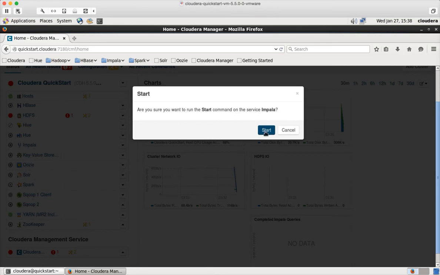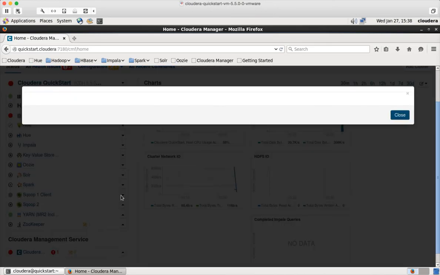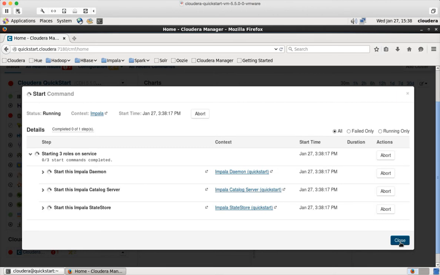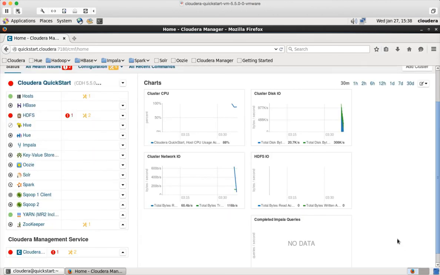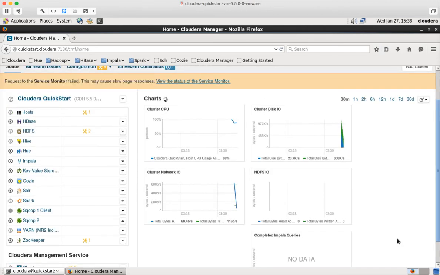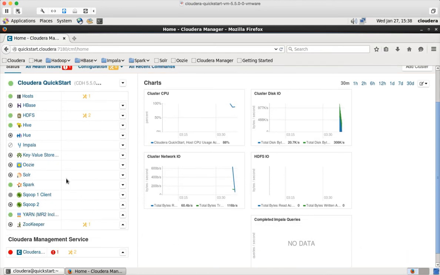Again, to start Impala, you don't need YARN, but we want other technologies like Hive and Spark, so we need YARN for that. So Hive, Impala, and then Spark. These three are the main things, and there are also Flume and Sqoop involved. But in this case, we don't need to worry about these things. Flume and Sqoop are client-only technologies, and there won't be any daemon process up and running all the time for them. So no need to worry. They will be accessible once you start HDFS and YARN.